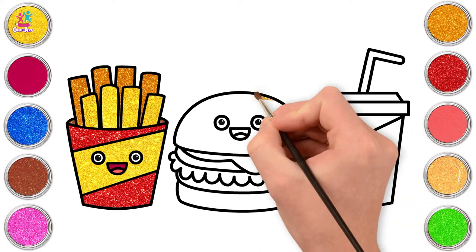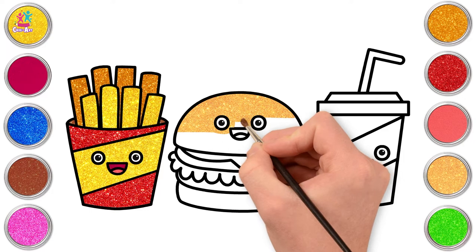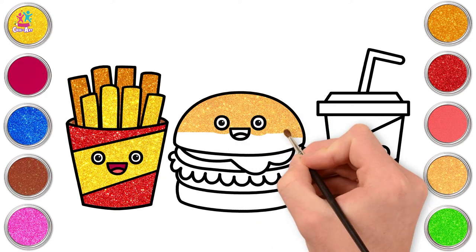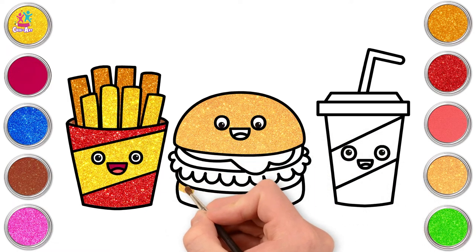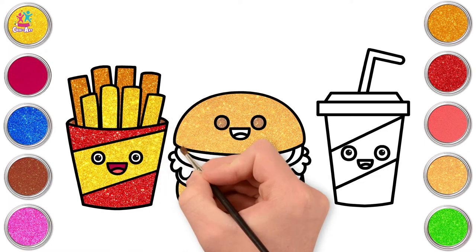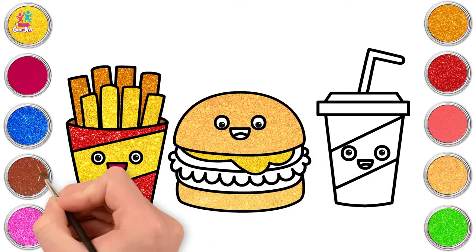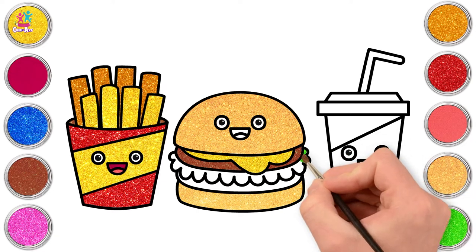Yay! Go for the burger bun. Let's go for a nice pale gold kind of bread colour. Painting the top and the bottom the same colour because that is the bun. Yellow for the cheese. And brown burger. Of course, it could be a veggie burger if you like, even chicken.